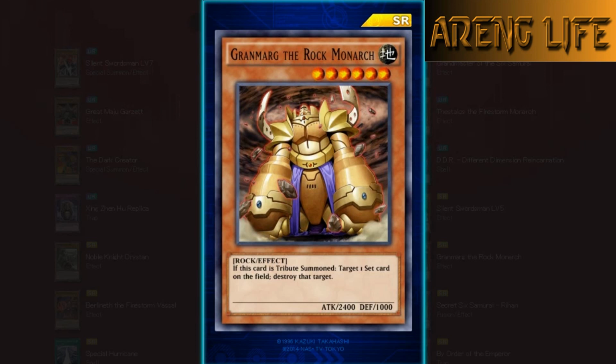We got Grand Marg, the Rock Monarch. I think this guy is pretty cool. I mean, I like Monarchs in general. I really do. I like the newest structure deck they got in the TCG, but whatever. We got Grand Marg over here, who does have an effect when tributed. Like, that's the Monarch way. You tribute summon them, and then get their effects. When this guy is tribute summoned, you get to target 1 set card on the field and destroy that target.